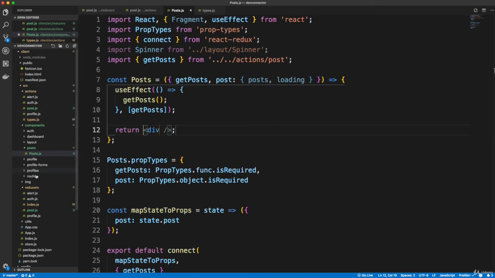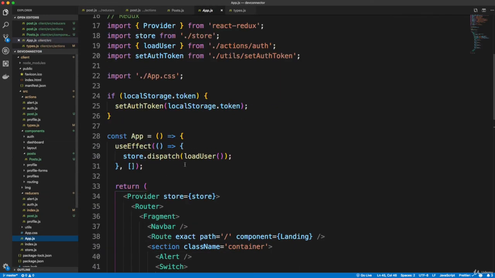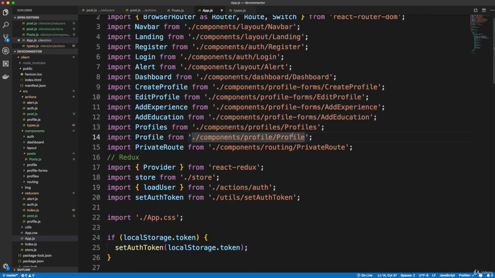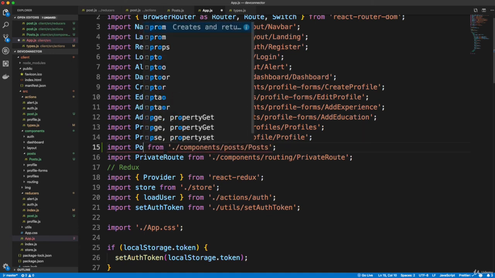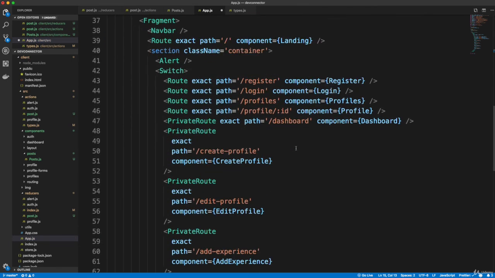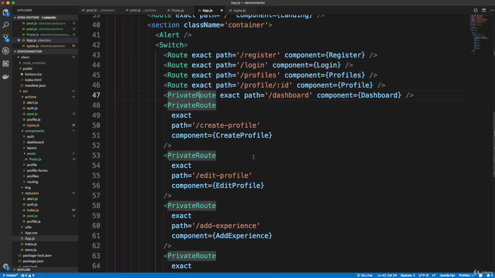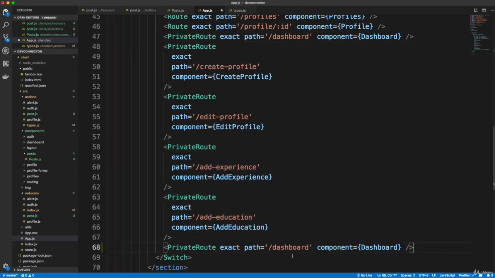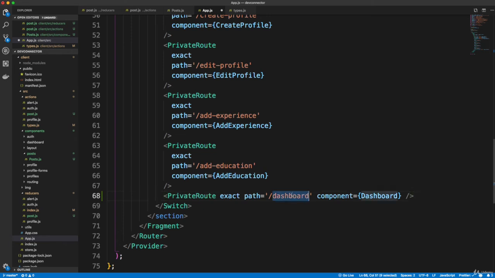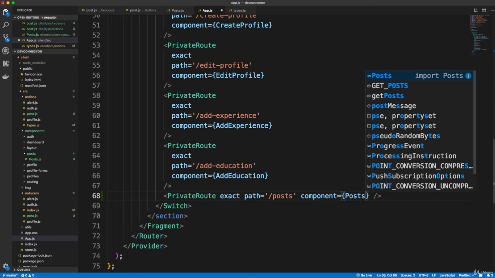Now we're going to have a link to our posts component, so let's create the route first. So we'll go to our App.js, and up at the top here, let's bring in posts/Posts, and let's add this. This is going to be a private route. I'll just copy this right here, and let's put it down at the bottom because you have to be logged in to view posts, at least in this version of the app.